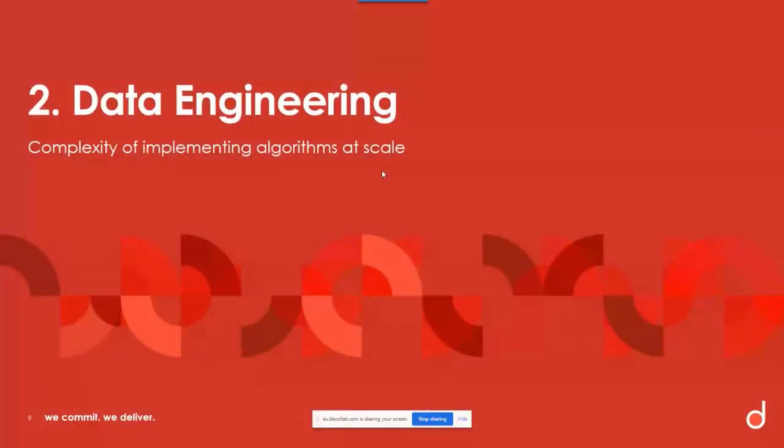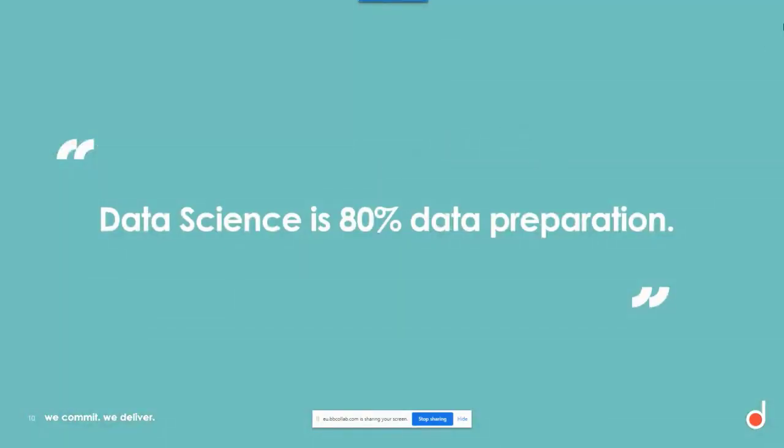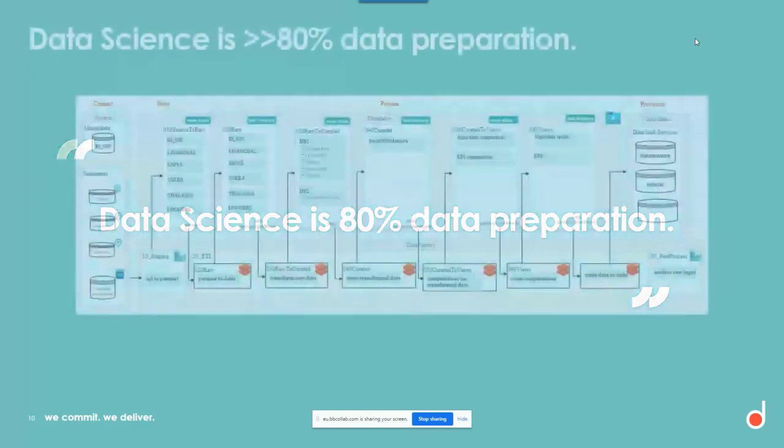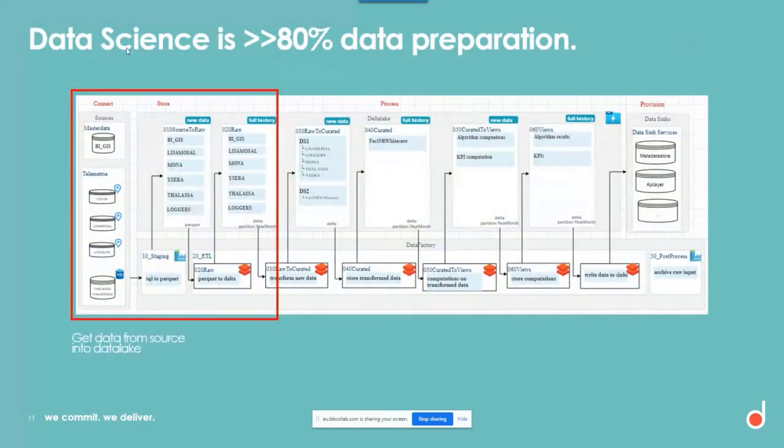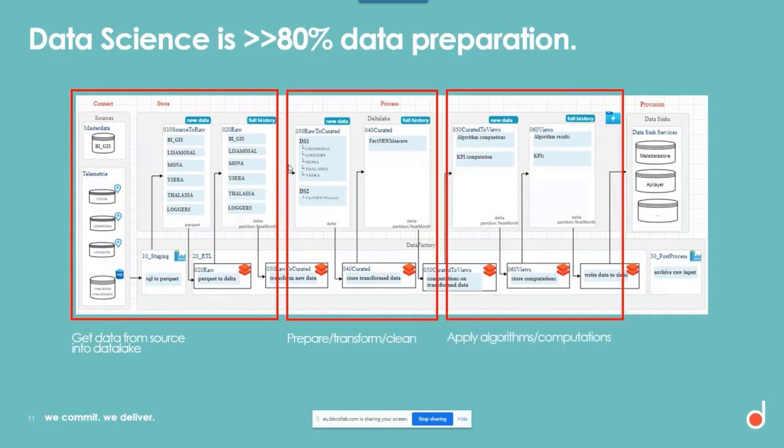So, of course, you cannot build an algorithm without data. And I'm sure that most of you have already heard this, but in any data science project, it's usually about 80% data preparation. And in this case, it was the same. So for the first part, we have to get data from all different sources and put them at the same scale. We integrate them and we load them in our data lake. We process them, we clean them, then we apply our algorithm, and then we provide the results to the customer. It is only here that the algorithm is actually applied.